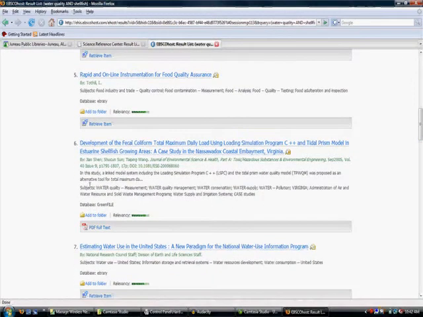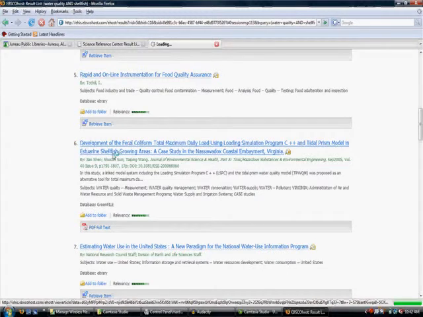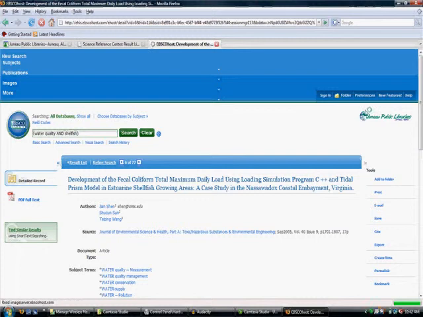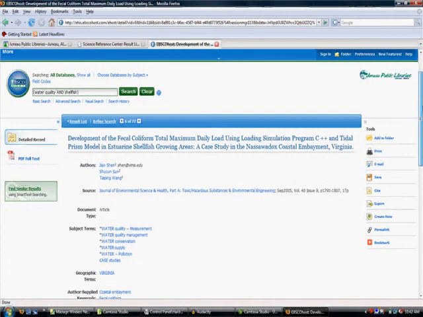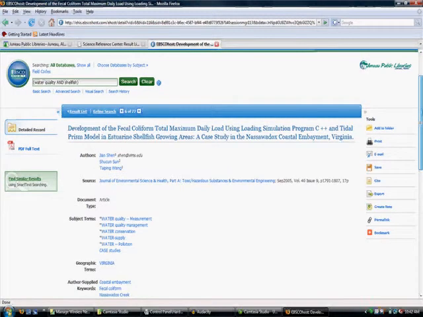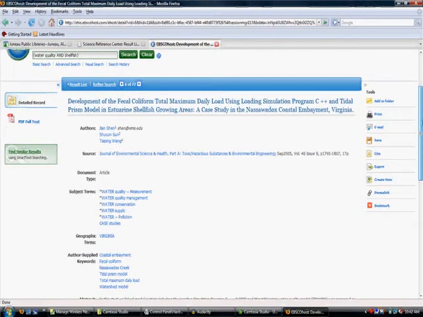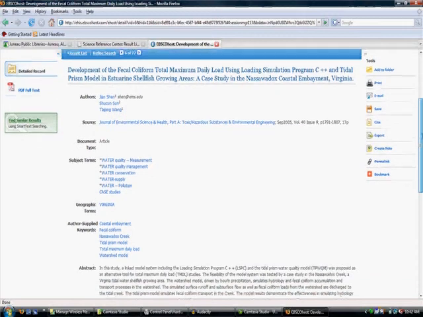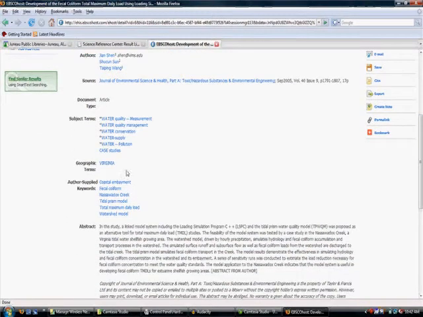So I'm going to go ahead and jump to this one. I see that it's available in PDF full text. I mentioned that we were limiting these to the ones that had references available because cross-referencing can be really useful when you're doing research. You find one great article and you can use that article to find others that'll be helpful. So here you've got the abstract, you have the subject terms that are used in this article.